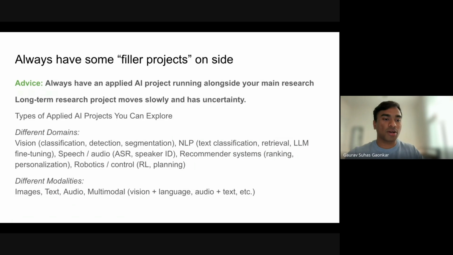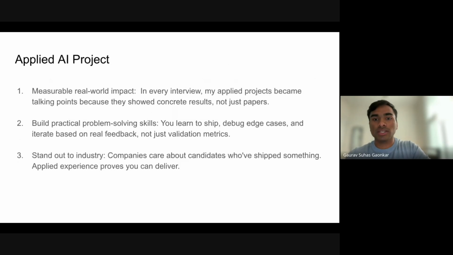Now, you might ask, why is an applied project even necessary? I'm already involved in a main project, and that is of greater interest to me. But here is the thing: these main research projects or long-term research projects move slowly and have a lot of uncertainty, whereas applied projects will help you show some measurable impact.